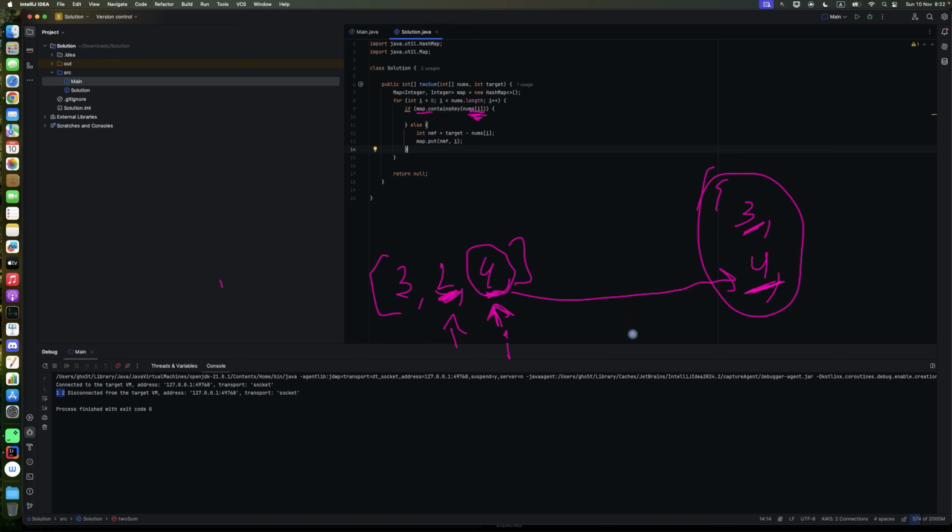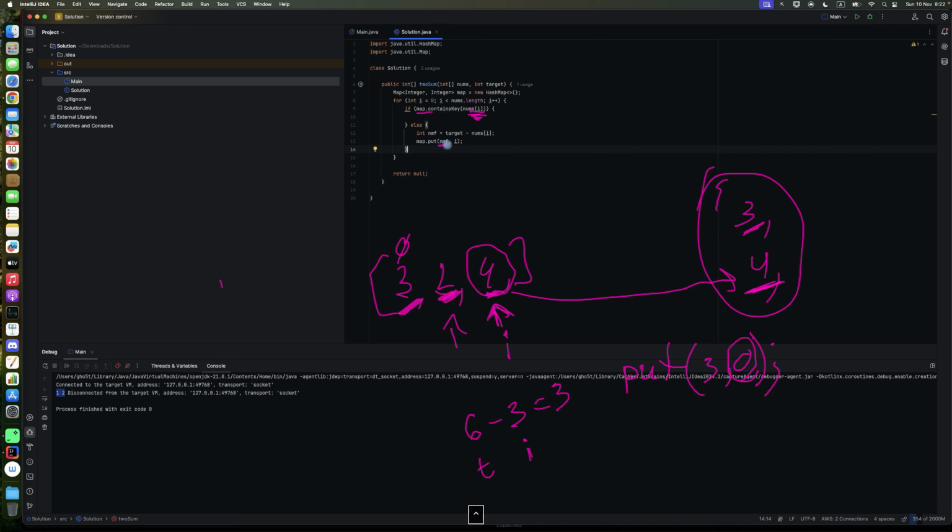So imagine this, if it is 3, we have 6 minus 3 equals 3. This is the target value, this is the current value, and we put in the hash map as key the value, and it is at index 0 here. Okay, we put the 0 index because we will need this when we return the answer.